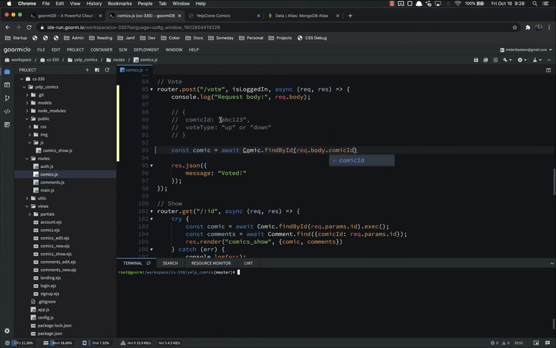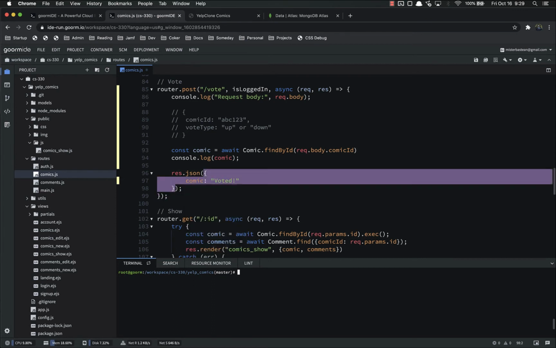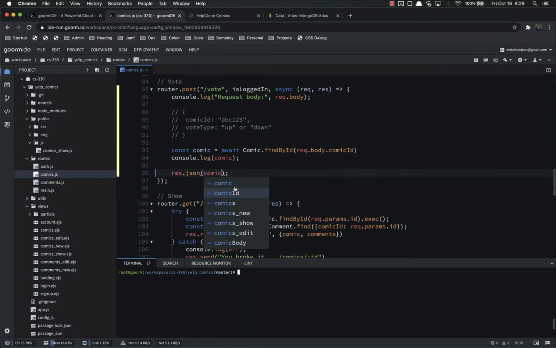Even though this is not working yet, that's what we're looking for. And whenever we find it, let's just console.log that comic, just so we can know that, hey, it worked, here's the comic that it found. And in fact, instead of sending back JSON of the message voted, let's just send that whole comic back as JSON.